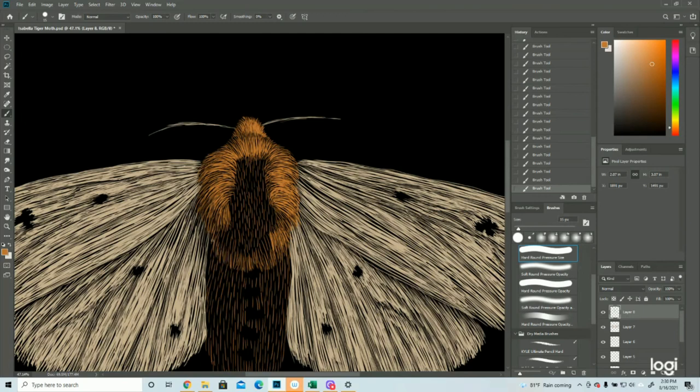Once again, we have that backside to worry about. And then full highlight. And then kind of this in between, I'm going to do a shadow real fast. But this in between is going to have some highlighting on it. I'm doing it in shadow to be a little easier. Where it's sunken down a bit, so there's going to be some shadowing in it too. Again, I just find it easier sometimes to layer the shadow up before doing the highlight. Okay, now the highlighting is going to be right all through here.